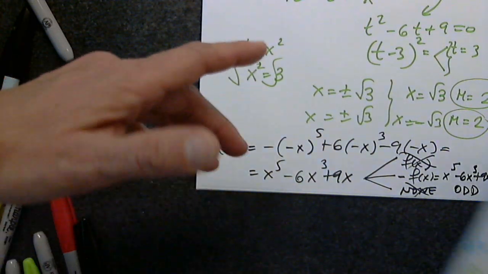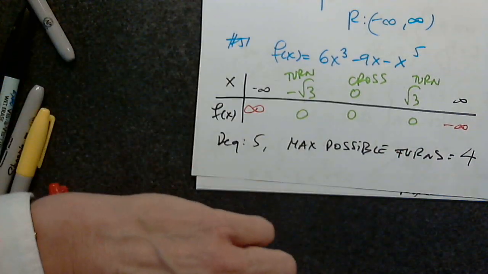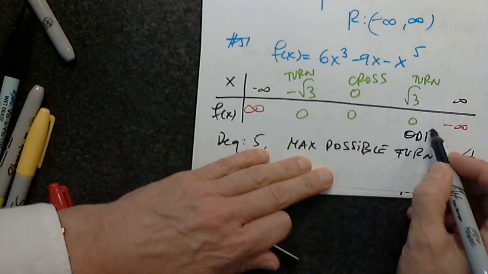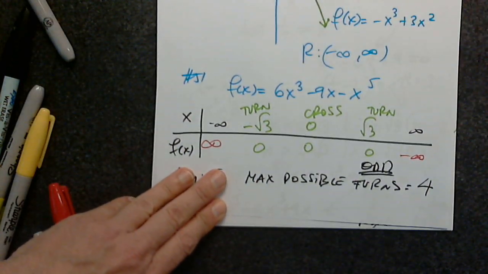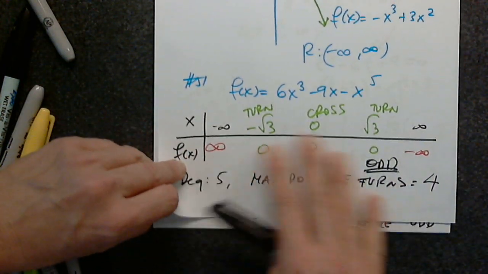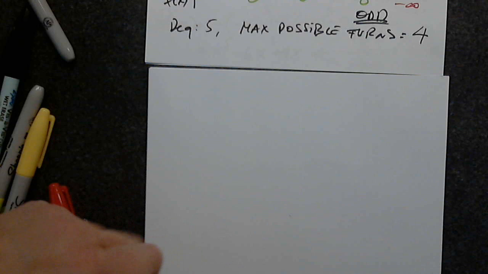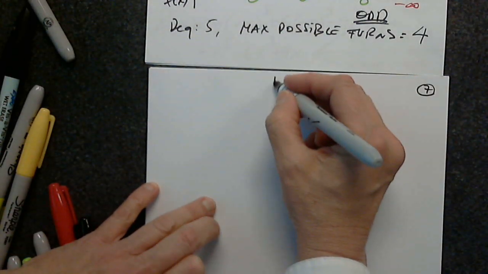Perfect. So now I will make myself a note. The function is odd. Make sure I graph a function that is symmetric with respect to the origin. Okay, that's all I need. Everything else is just work. You can go away for a moment. So let's give it a shot.